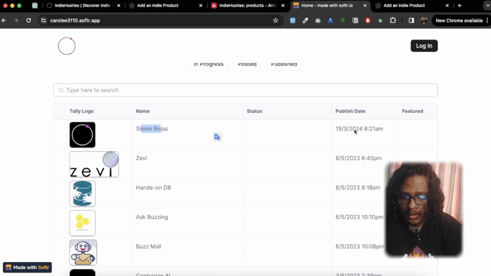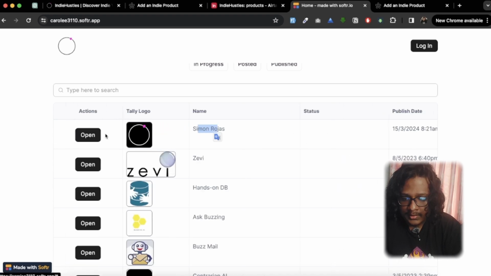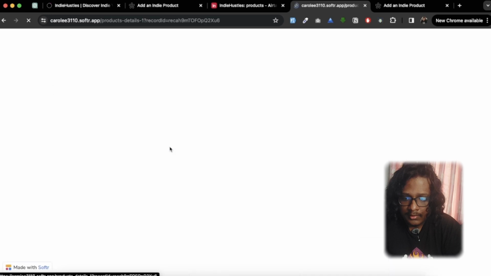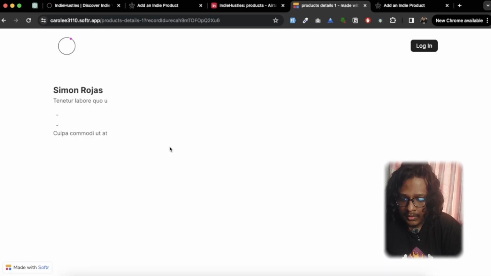I can also see the details. Yeah, not much, because the cover photo is not there. Also, some of the data is missing. Now there should be a button called Approve Product, but since I'm not logged in, it will not show me. So I have to log in with my email and password.